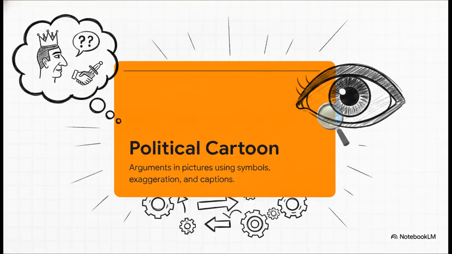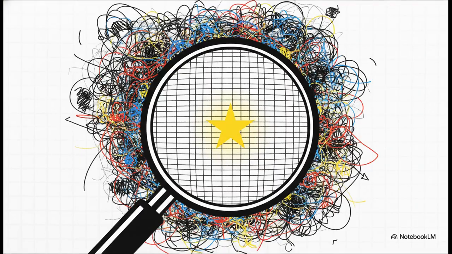So I want you to imagine taking a massive, heated political debate, arguments over the economy, government reach, or presidential power, and compressing all of that complex information into a single punchy image. That is exactly what a political cartoon is. It's literally an argument in a picture. The artist uses symbols, exaggeration, and clever captions to make a highly specific point about power. Strong readers and focused learners like you don't just look at these and laugh at the joke. You look closely to identify the specific claims, the persuasive techniques, and the historical context hidden right there inside the ink.